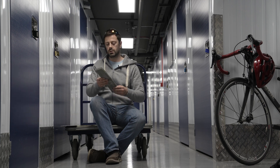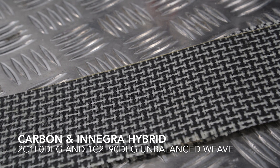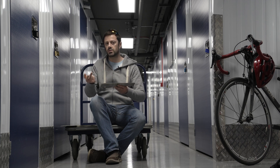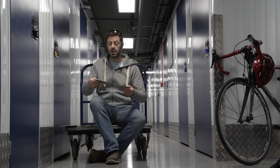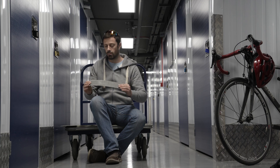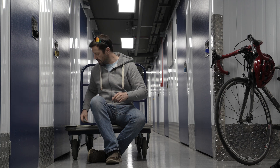This one is also carbon Innegra, but it's the hybrid weave. It's not completely symmetrical - in one direction you get twice as much carbon as Innegra, and in the other you get twice as much Innegra as carbon. So the mechanical properties will vary depending on how you orientate the fibres, but for this test it should not make a difference. That's just two plies of the same Innegra and carbon material.